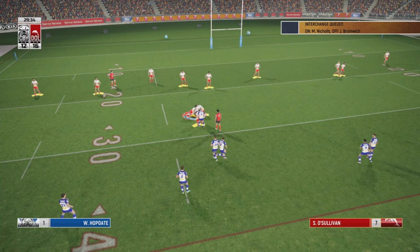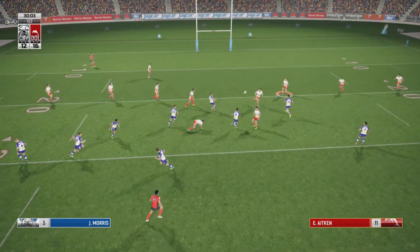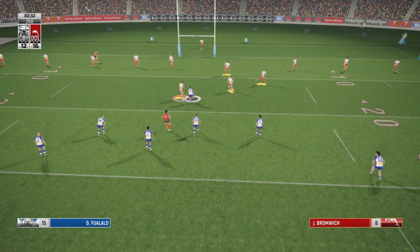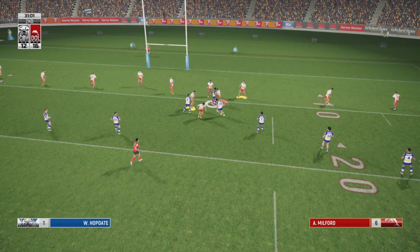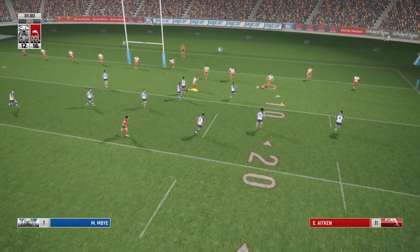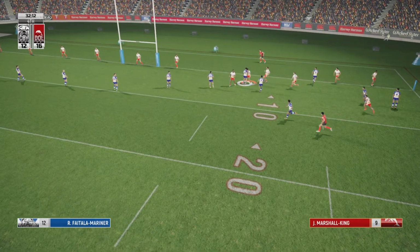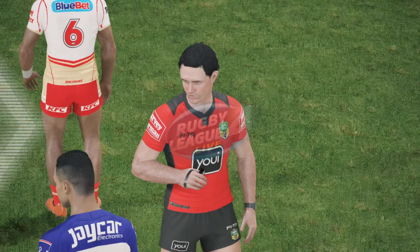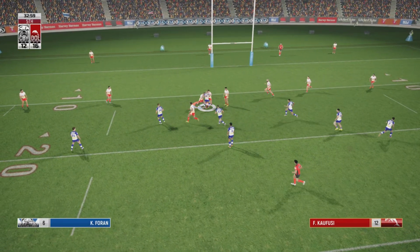Ball's been turned over. Good tackle there. The change of time here. A good opportunity to make an immediate impact and impress his coach. Out in spaces. Fuolelo. Not too far from the line. Mbai. Good step. Wrapped up. No way through. Let him out. The Redcliffe Dolphins are looking a bit wobbly with the short ball. Stanley. Still a couple of tackles left here. Feeds the short ball. Vitala Mariner surges forward in the tackle. Have a go at it. Well, he's over. So sure it's a four-pointer. Man, can't he throw a long pass?